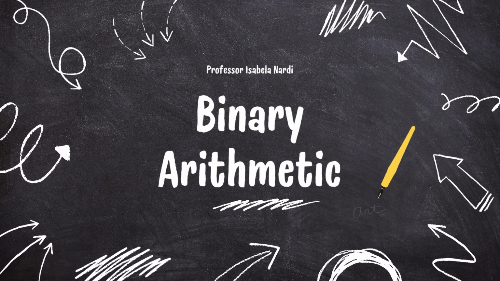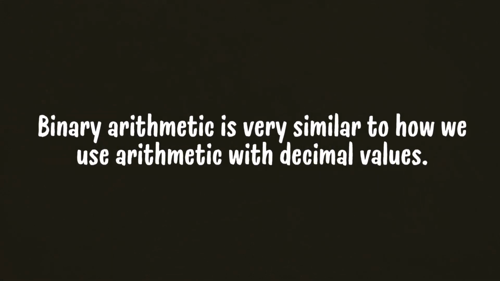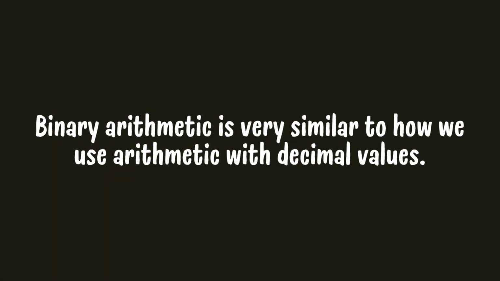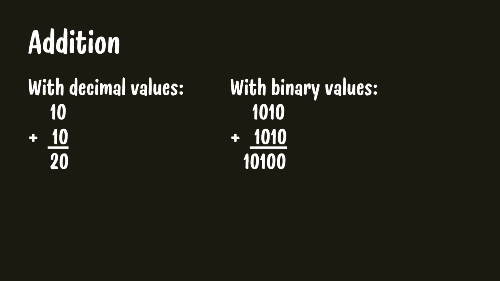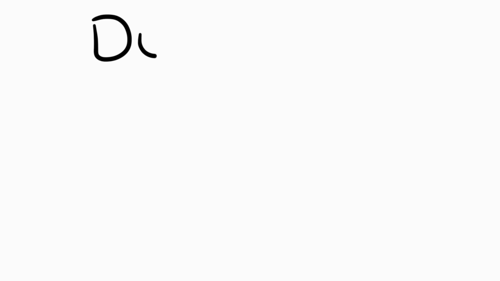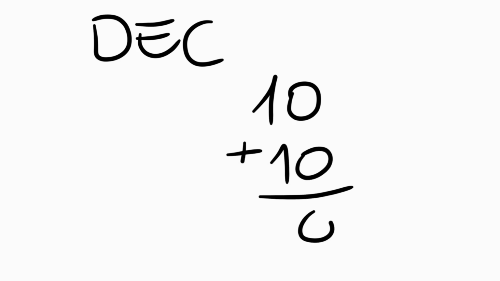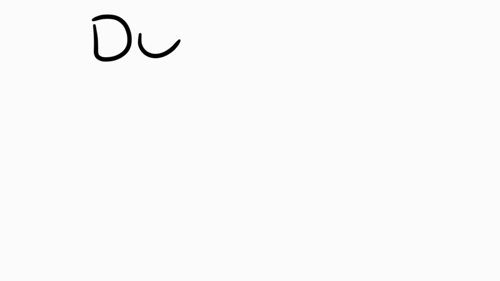So we are learning about binary arithmetic, and binary arithmetic is really very similar to how decimal arithmetic is, as you can see in this example with addition with 10 plus 10. So let's do the addition now, hands-on. First with decimal, I know you guys already know that, but it's also nice to practice. So 10 plus 10 is going to be 20, but you guys already know that. So let's try how this addition would be in binary.